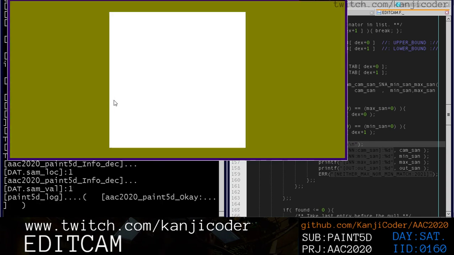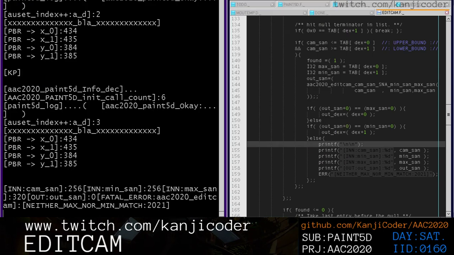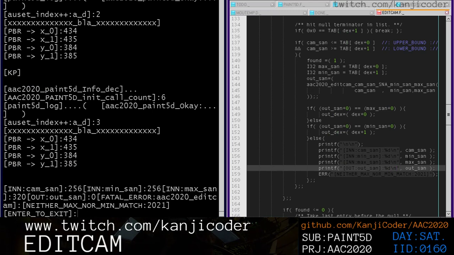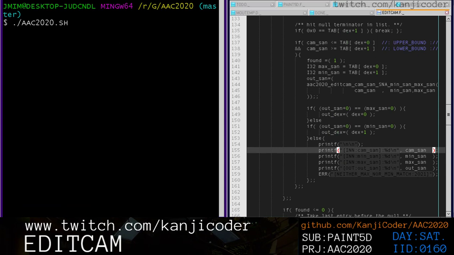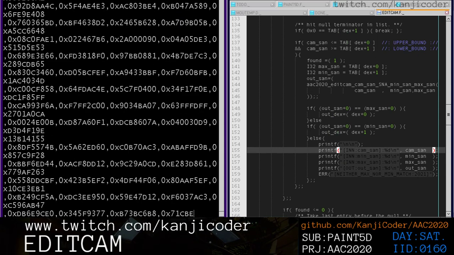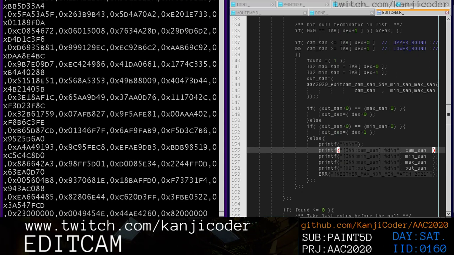So if we go over here, P for pattern, and try to zoom in again, that is horrible. We need a \n here so we can read that a little bit easier. It'd be nice to at least get decent camera code before next week.